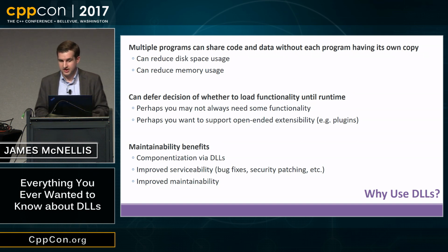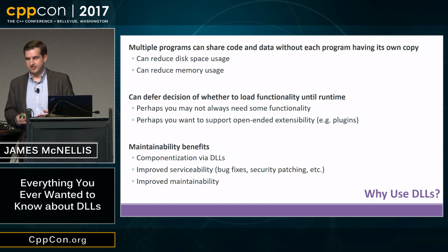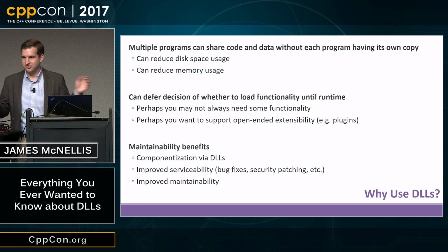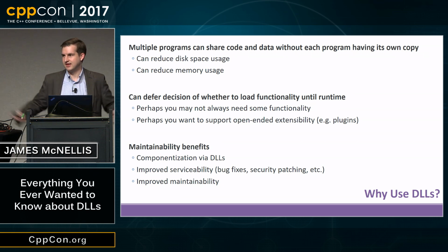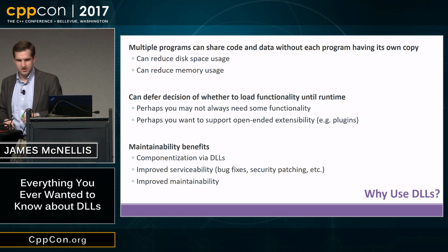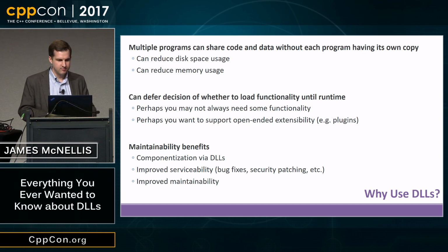It can improve serviceability because, let's say there's a critical security bug in some of your code, if it's in a static library, you actually have to go and rebuild every single thing that's linked that bug into the program. Whereas with a DLL, you can just rebuild the DLL, redistribute it, and everyone picks up the fixes. And then finally, there's some improved maintainability, basically for the same reason.